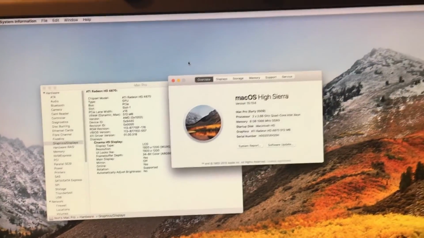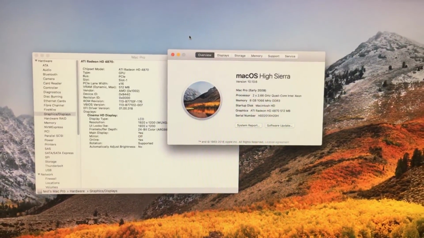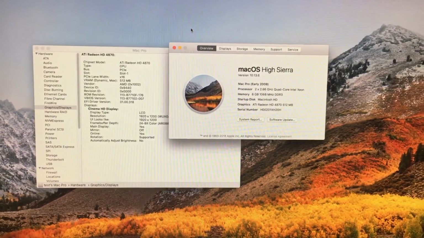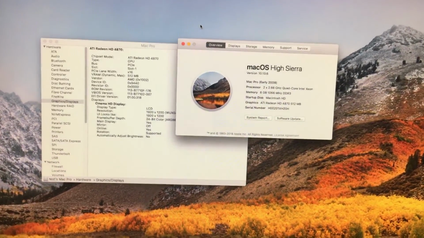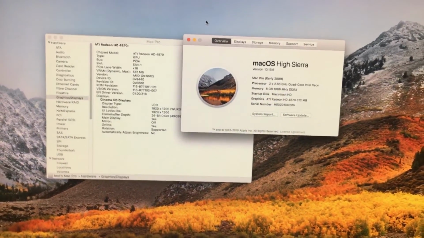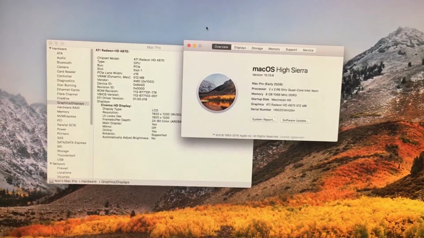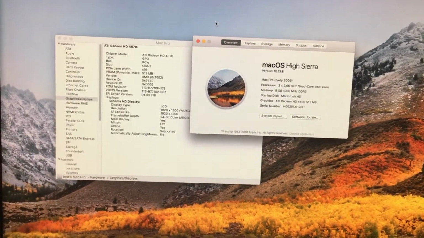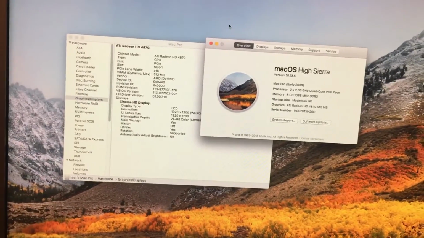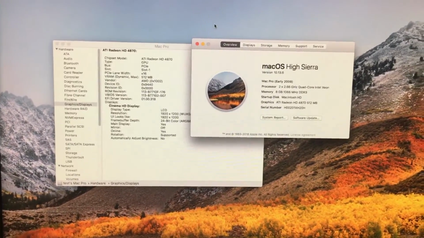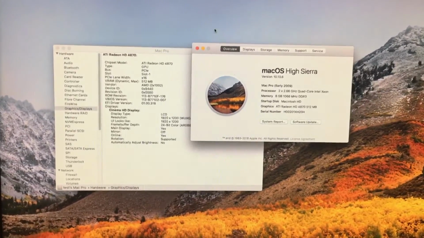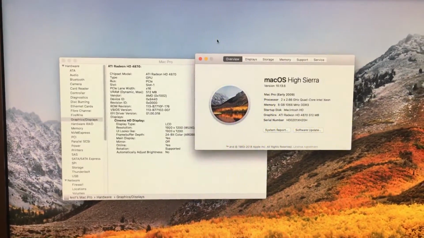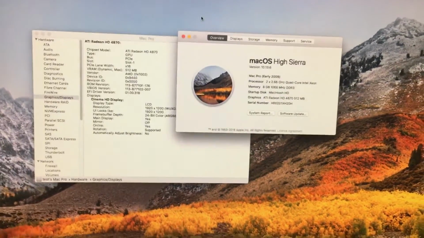And that's it, really. Basically, in the upcoming videos, we're going to be preparing this Mac Pro for Mojave. I'm not going to be upgrading the internal hardware a whole lot just yet because, first off, I need the money to. But we're going to be running it the way it is with a metal supported GPU. And I'll be showing you how to upgrade it to Mojave. Anyway, so that's the end of today's video.